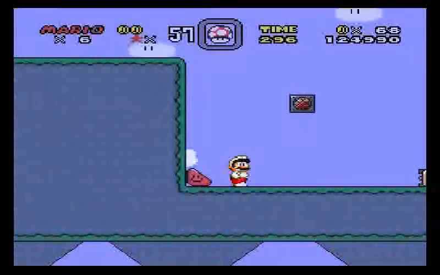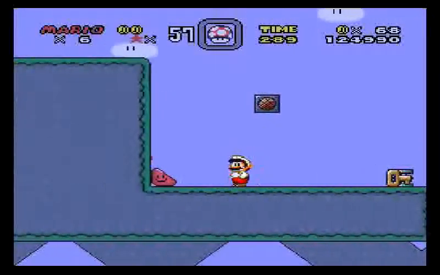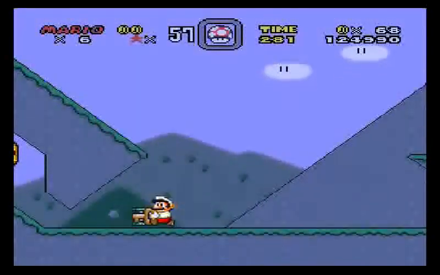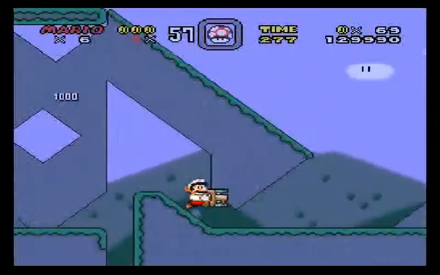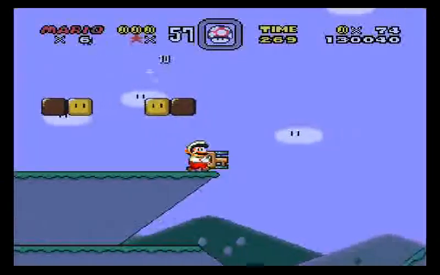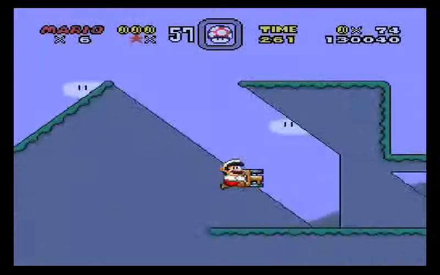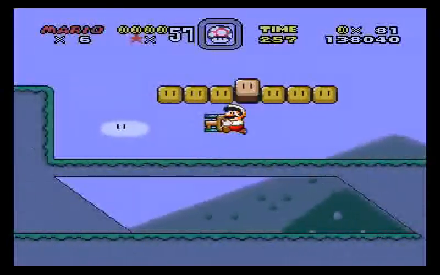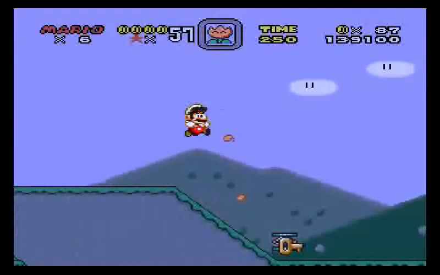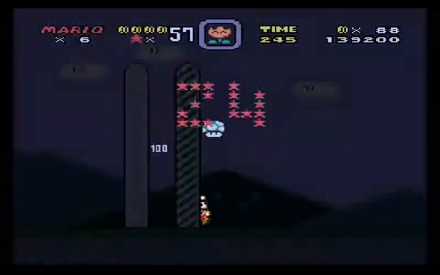Let's see. We should be able to pick them both up. No, wait. There we go. Sweet. Not sure if we need any of those, but whatever. I've yet to find a keyhole, so probably just skip it all together. Sweet. Ooh, fire flower. Gimme, gimme. Yay. Oh, springboard. Key. 24 stars and a mushroom.